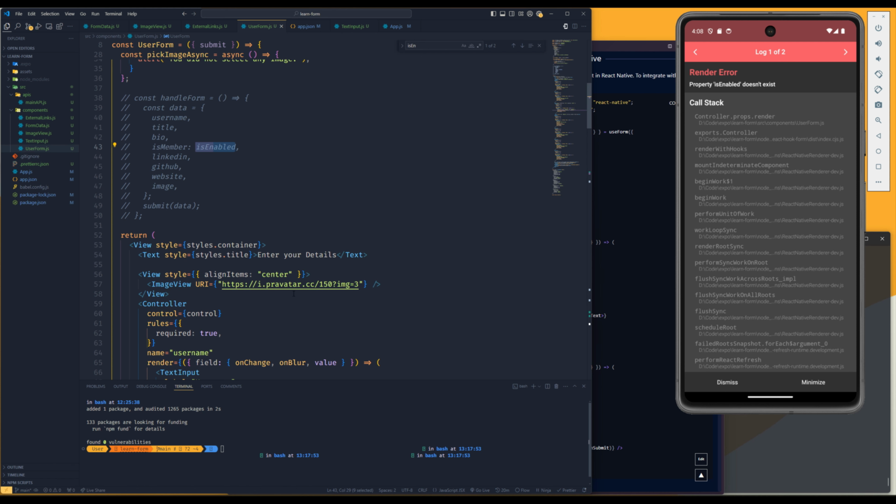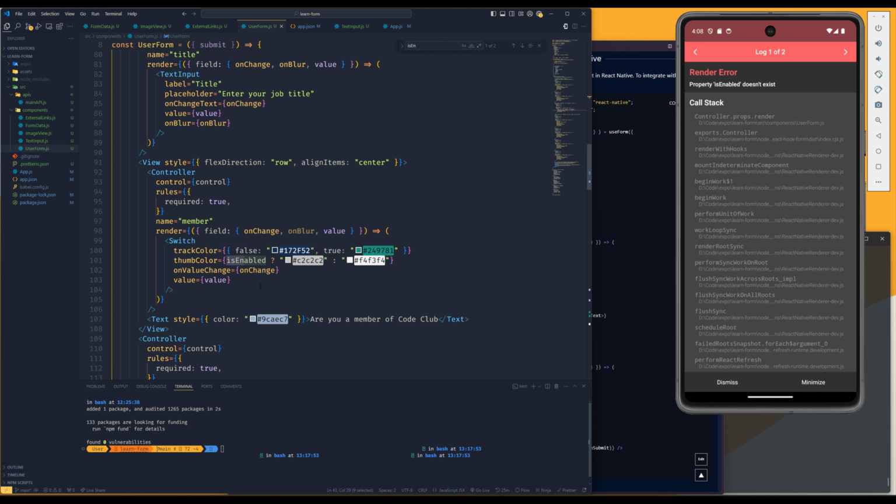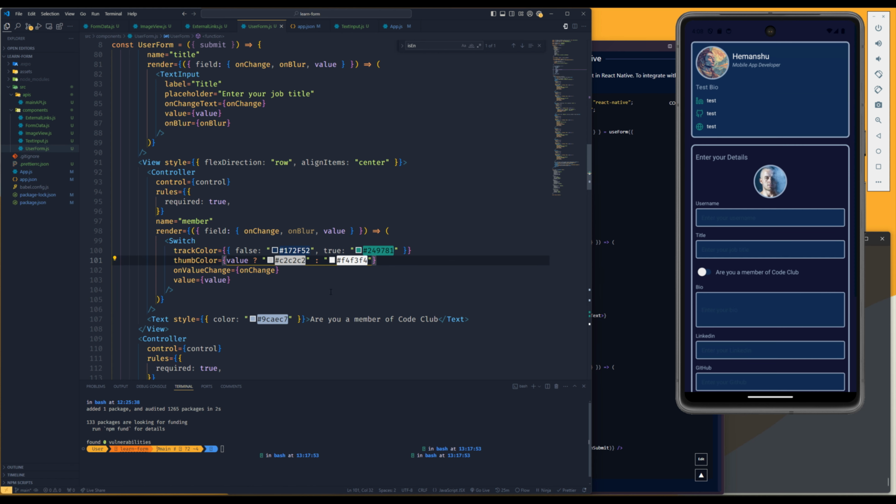So I think we don't need that right now. In the place of is enabled, we can use the value. So let's put value over there, and boom, this is working. Great.